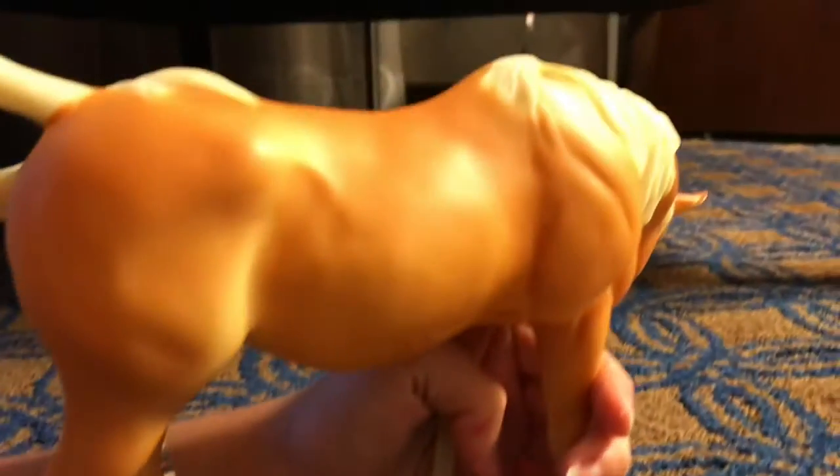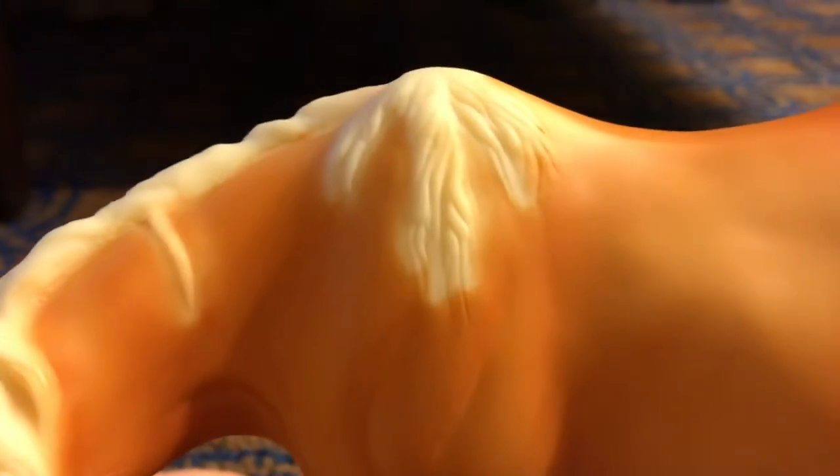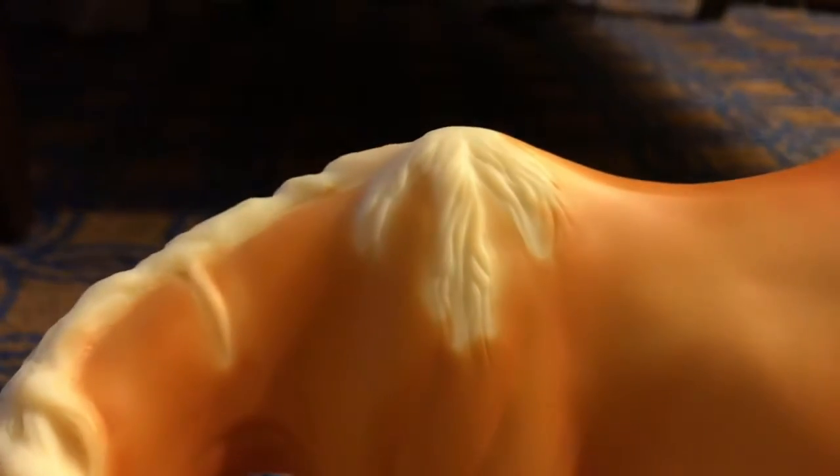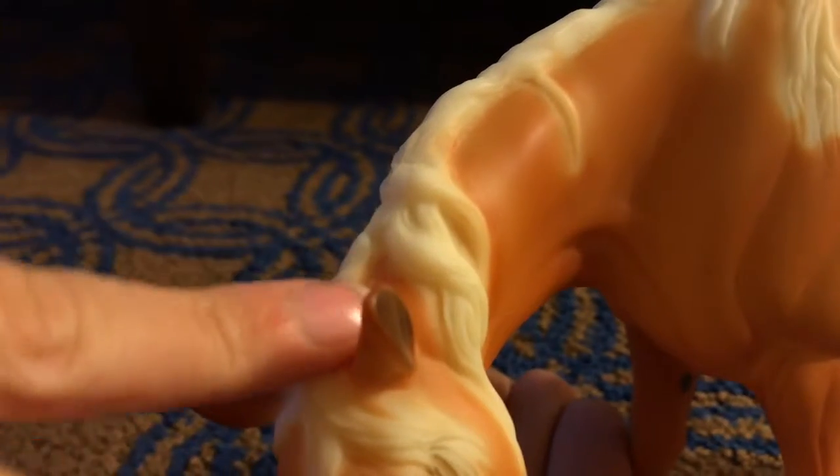She's a very pretty palomino — a gorgeous color. She did not come with her foal, but she's from the Baby's First Steps collection. The triggering thing about her is her overspray. On her tail you can see where the mane stops and where the overspray begins — it upsets me more than anything. Her mane is kind of bad too, and even just one strand of hair is super overspray. Her forelock is just pretty bad as well.